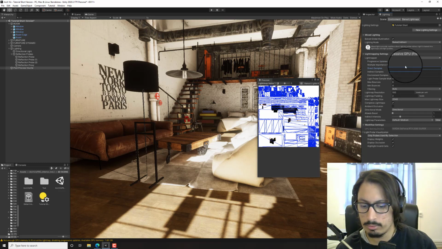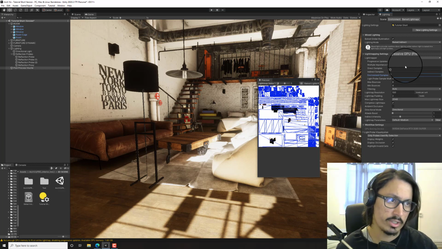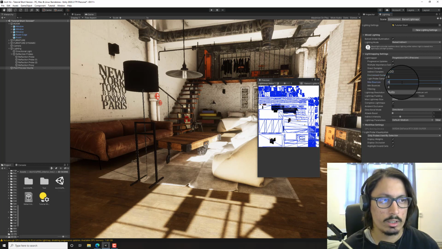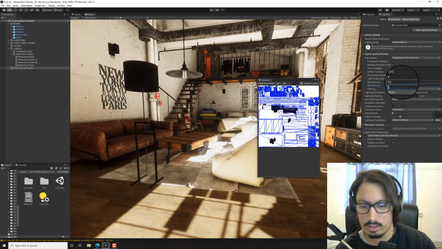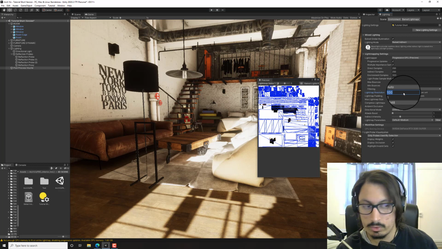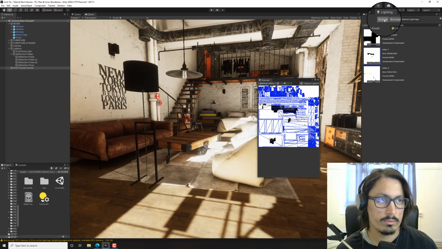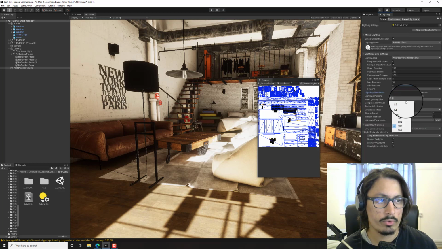So what I'm going to do, I'm going to tweak this. This just increases the general sample, so it takes longer to bake. I'm going to increase this to 10 and the minimum to 6. And I'm going to reduce this to 60. We don't really need to have that much. And I'm hoping if I do 60, I can do a bigger light map.